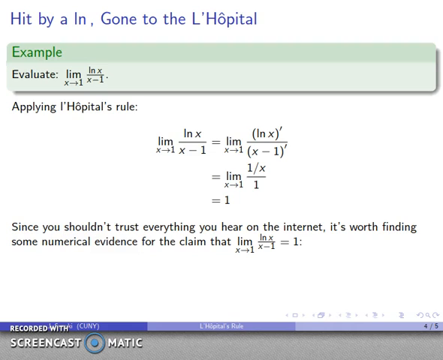Well, maybe we should at least try to find some evidence that this is correct. Let's remember that when I take a look at the limit, the claim is as x gets close to 1, this thing gets close to 1. So I might try, if I take an x value close to 1, say x equals 0.999, then log(0.999) over 0.999 minus 1, and I'll check out what that is.